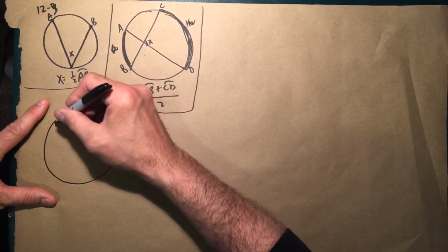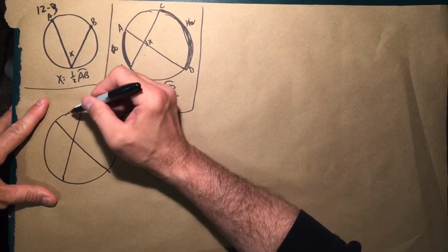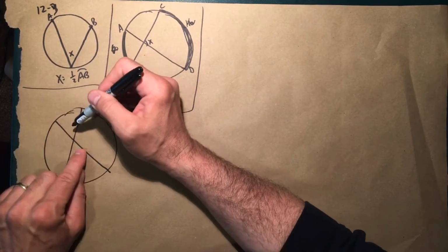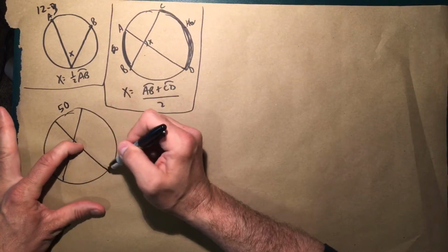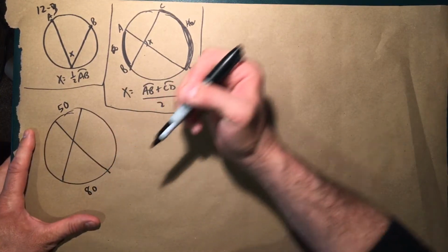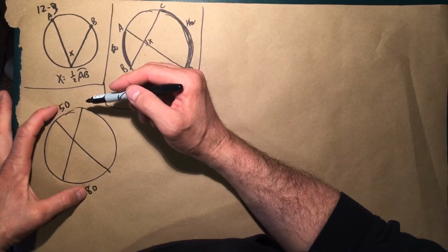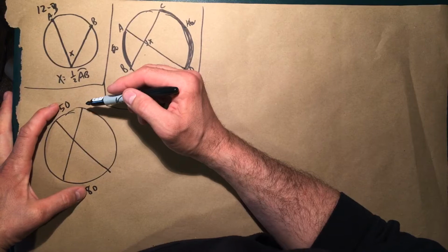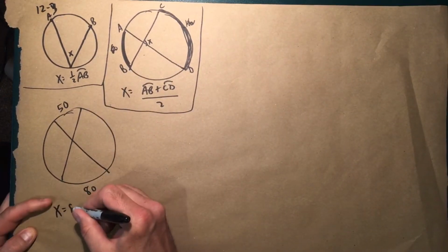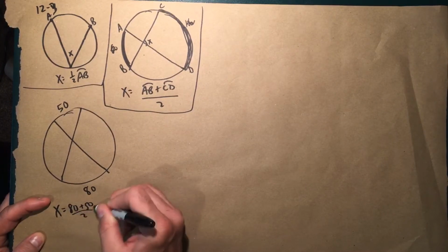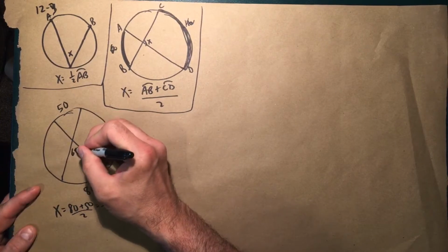So you're like, ooh, how big is this angle right there? Well, this one is like 50, and this one out here, I'm sort of imagining how big it is, like 80. You could think in your mind, I know what halfway between 50 and 80 is. It's 30 apart, so 15, it's 65. Or you say, I can't do that, so I'm just gonna add my 80 and 50 together and divide by 2. 130 divided by 2 is 65 degrees.